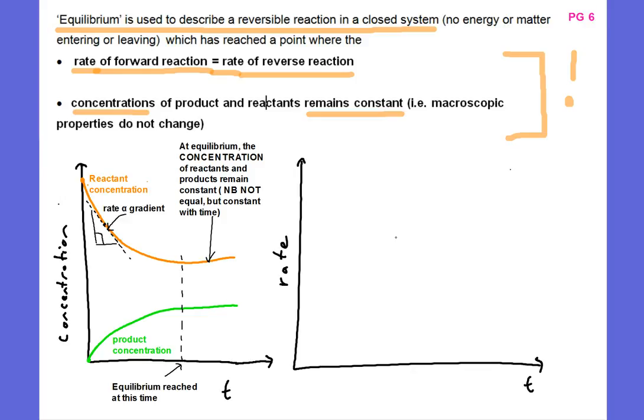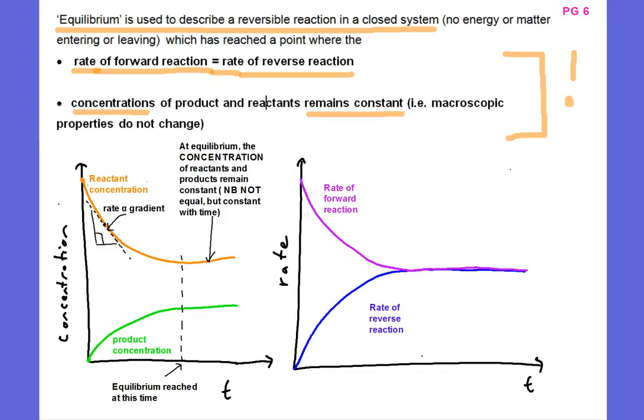The last thing to note is that the rate of reaction is proportional to the gradient. It's not equal to the gradient. You can't do your calculus on this and actually calculate the rate of reaction, but the rate of reaction is proportional to the gradient. And knowing that, we can use that to do a rate versus time graph with an equilibrium reaction. So first of all, it's clear the gradient is very high at the start of the reaction, and it drops to a low gradient as it comes to equilibrium. So we can draw that on the rate of reaction curve. The reaction rate starts high and then drops over time. That's the rate of forward reaction.